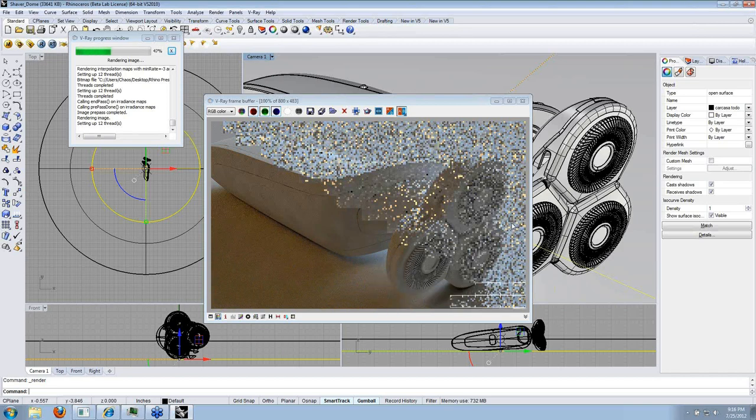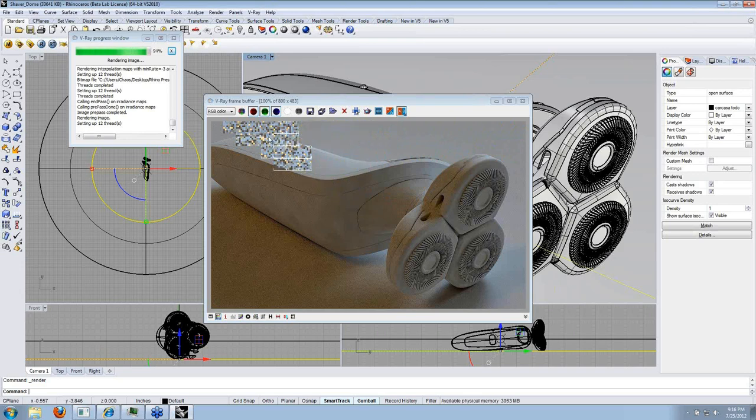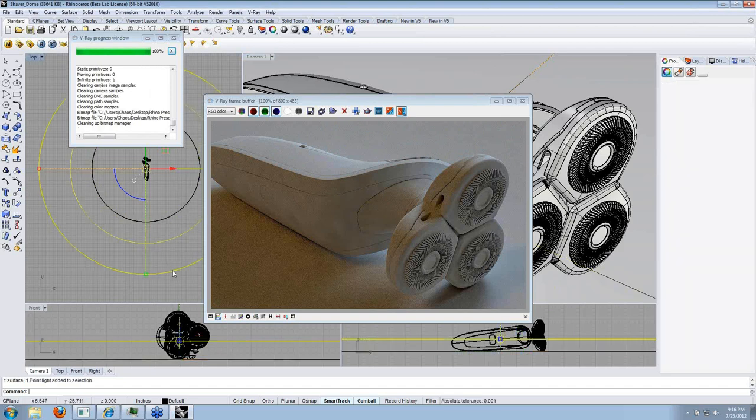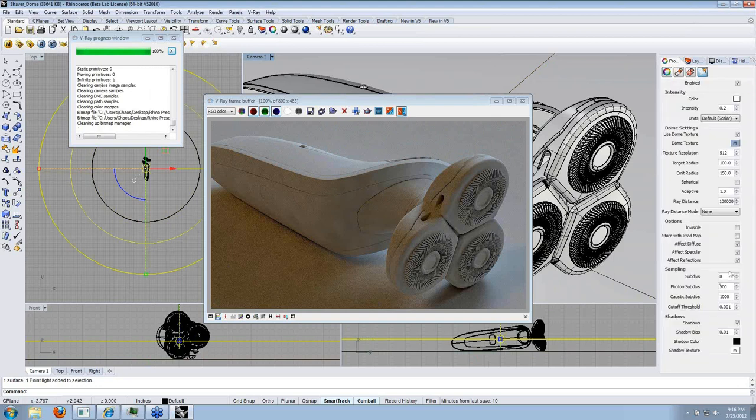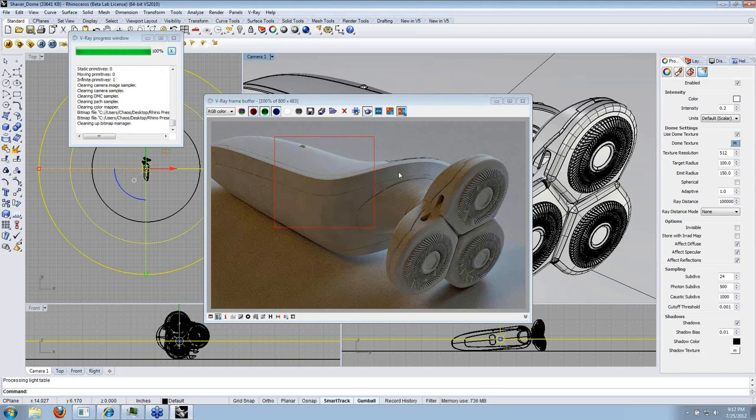Now, I know there is noise right now, and this noise is very easy to control. All you have to do is raise the sampling value of the shadows of our dome light, and you'll get a much more accurate result. Okay, let me show you. This 8 could be made 24, and I'll draw this region for comparison. So there we go, a much cleaner result with much better quality.